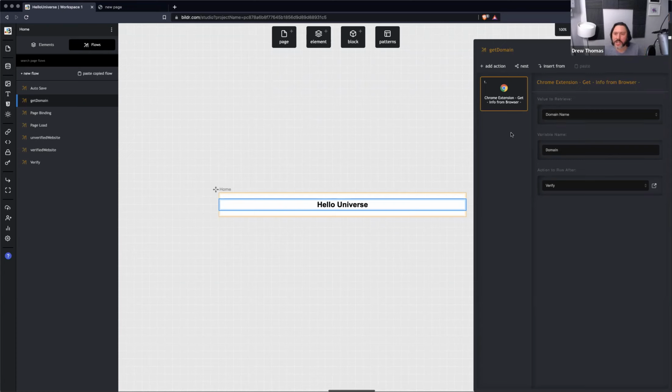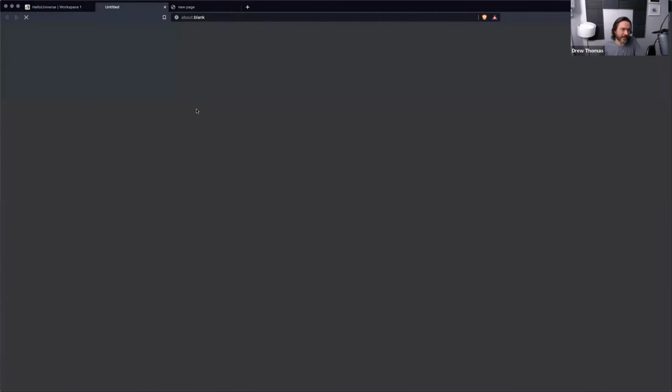The reason I said we might have to change it is because if someone's on twitter.com versus www.twitter.com versus twitter.com/something, that might actually mess it up because we're going to need to look up the record in the database with the exact match. So we'll see, because I don't actually know what domain name brings back exactly, but we might just need to change it a little. If you go to flows, I think domain name just brings back twitter.com. That'd be perfect if it did. I think I have it on the runs page. So let's see, domain. I can check what that variable is.